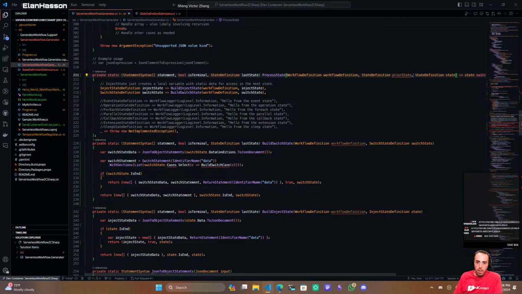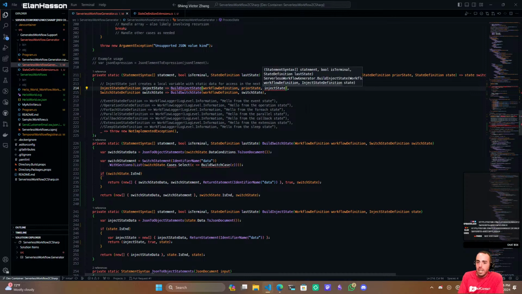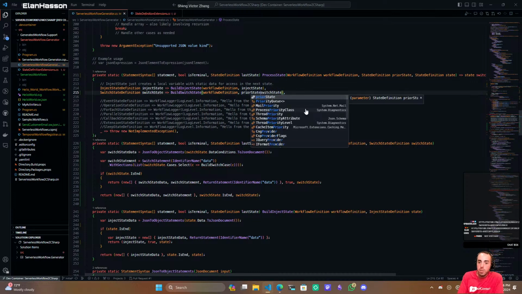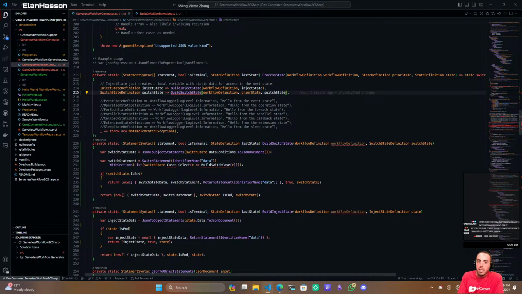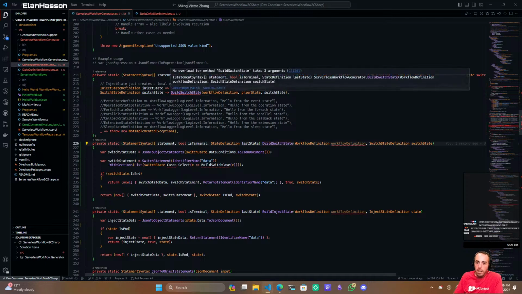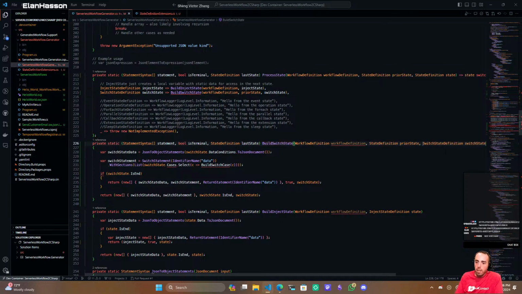We're not doing anything yet in here, so we have to do the same deal here, just prior state for right now. An inject state can't have an input, so it doesn't need that, right? But a switch state can, so we're going to add prior state there.